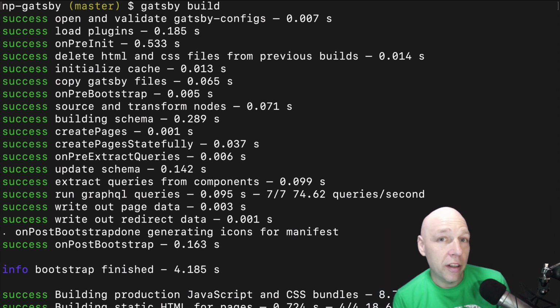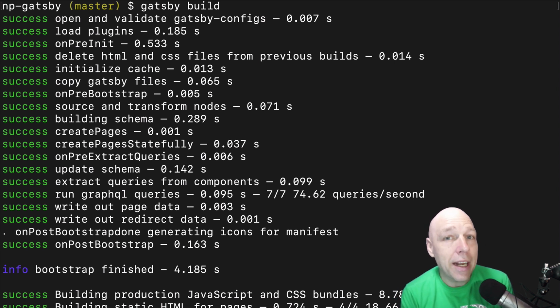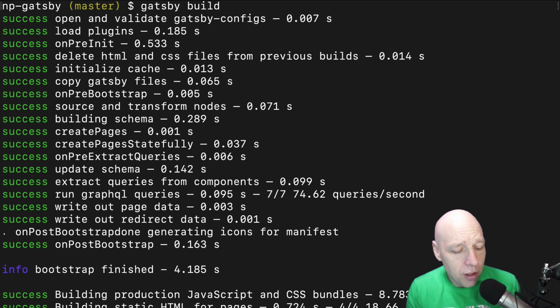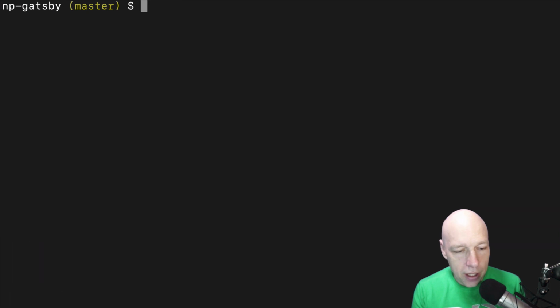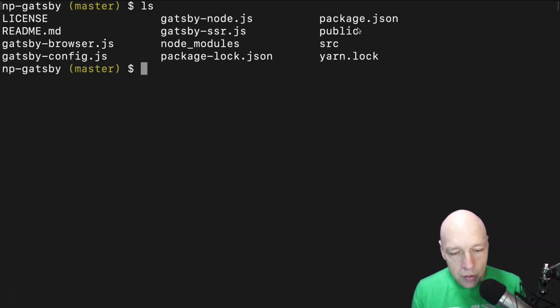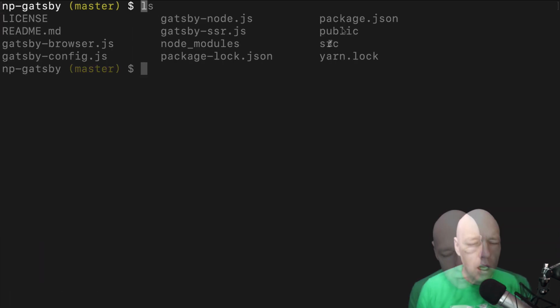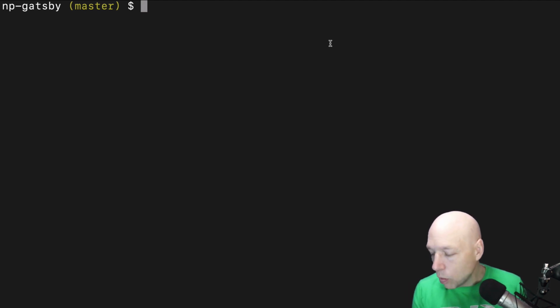And because all of the pages are baked out ahead of time, that's why Gatsby is so much faster than something utilizing something like WordPress. It's not putting the parts of the pages together on the fly, it's doing that all ahead of time. So now that we have that public folder created, and you can see that here now, that public folder was not there before. So now what we'll want to do is install Surge.